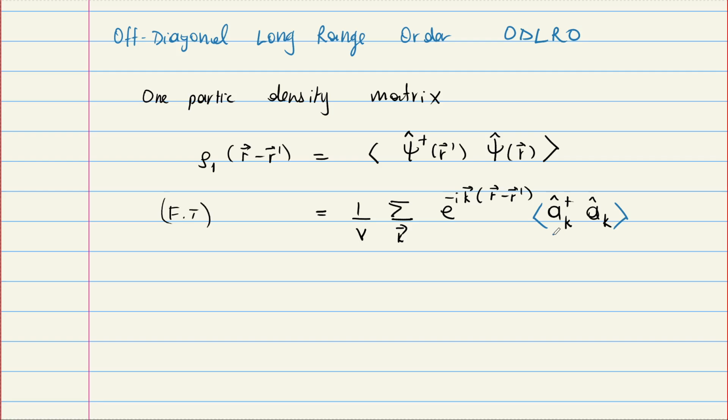And we need to calculate the expectation value in the many-body coherent state basis. Let me write that.